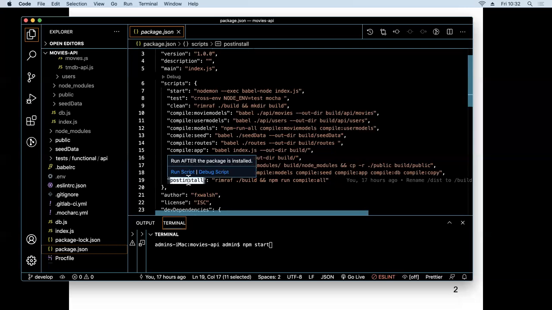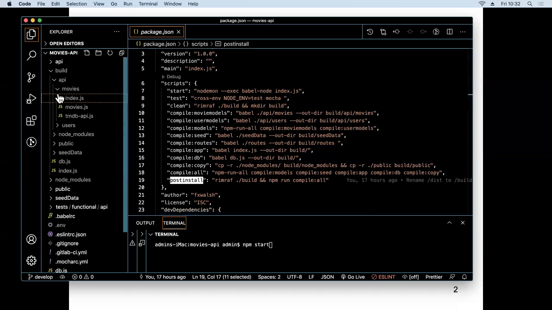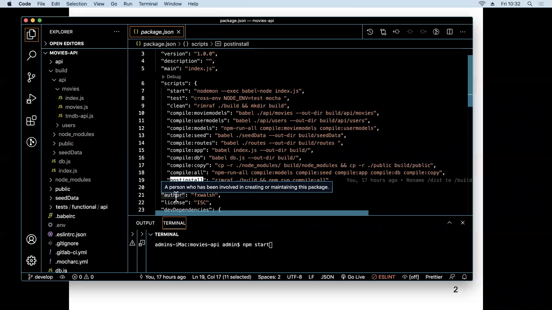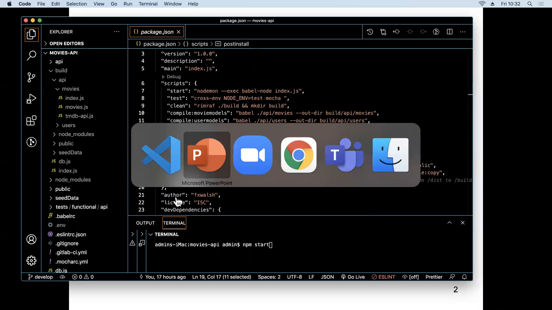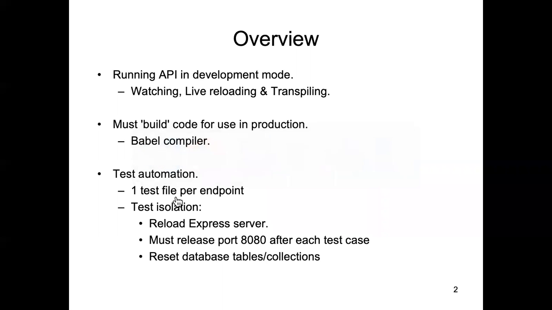If I run that script, that will build a new version of my web API. It'll create this build folder, in other words, and put it in there. So that's how I would build my API if I wanted to deploy it to some sort of cloud service.